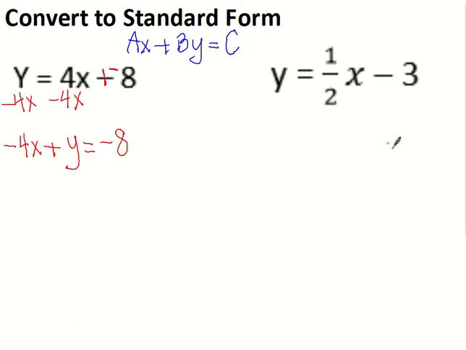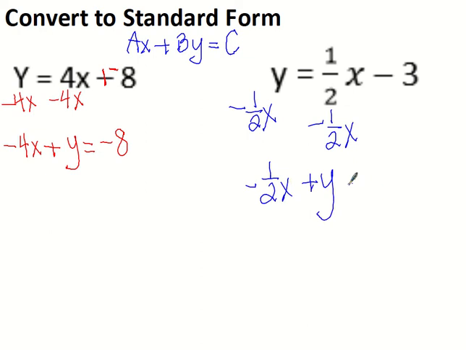All right, so maybe pause, try the next one, and we'll see how it goes. So all we needed to do was subtract a half X here, and subtract a half X here, and we would get negative half X plus Y equals negative 3. Again, this is a negative 3. And we're done.